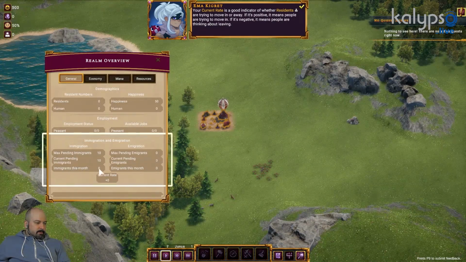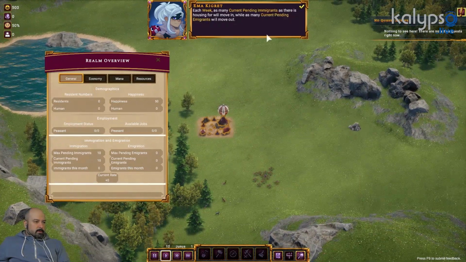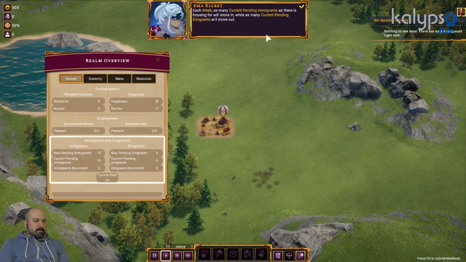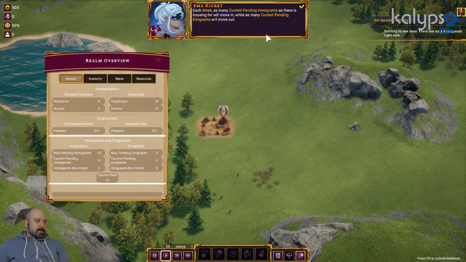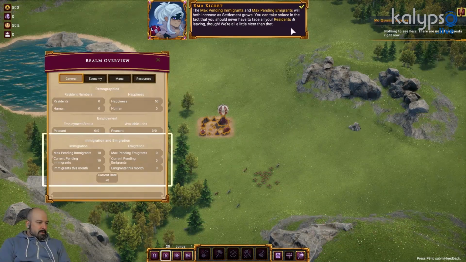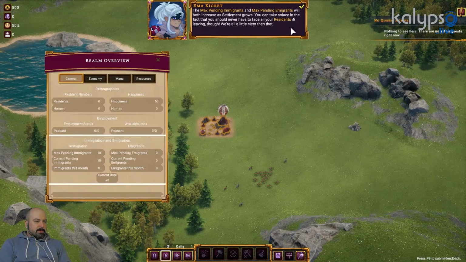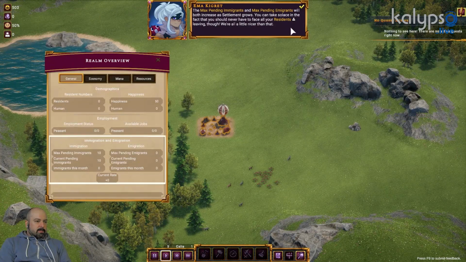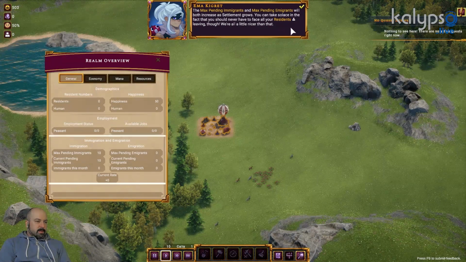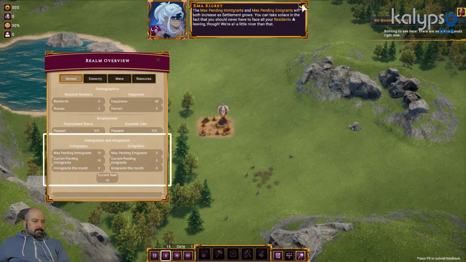Current pending immigration. Okay. Each week, as many current pending immigrants as there is housing for will move in, while as many current pending emigrants will move out. The max pending immigrants and max pending emigrants will both increase as the settlement grows. You can take solace in the fact that you should never have to face all your residents leaving, though. We're all a little nicer than that.